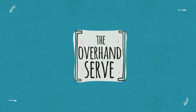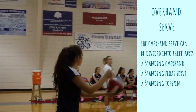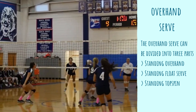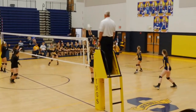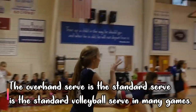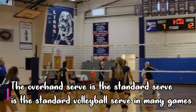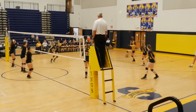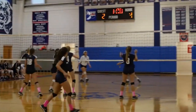First, let's talk about the overhand serve — this is arguably the most popular. With the overhand serve, there are some different types: there's a standing overhand, standing float, and standing topspin. So it's not just one general overhand serve. It's also important to remember that the overhand serve is the standard serve in many volleyball games, so if you're doing the underhand, I suggest you start moving towards the overhand because you can't really do underhand when you get to a certain level.